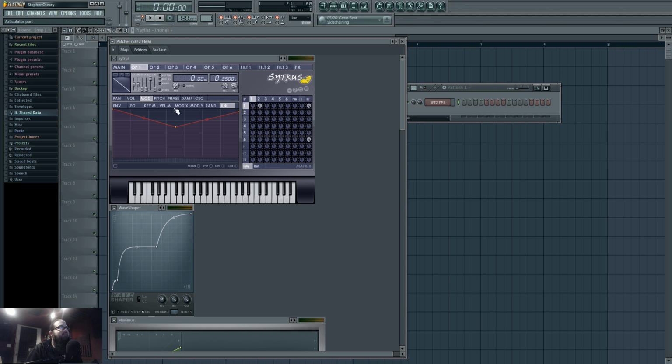And the reason why I made this symmetrical shape is because the panning pans them all symmetrically. So if I made some massive lopsidedness, it would come out lopsided. Like the right side or the left side would sound different, and that wouldn't work out very well. So that's why I did that there.